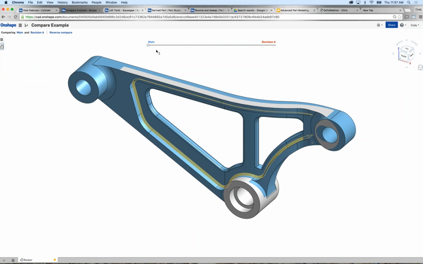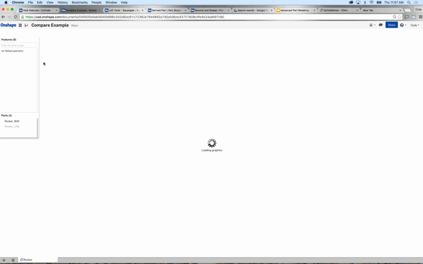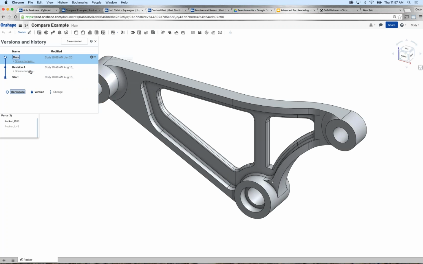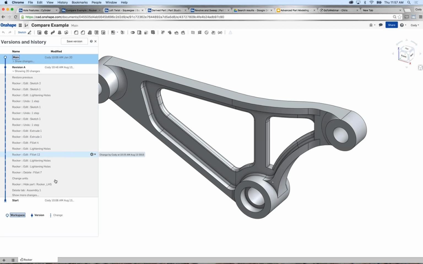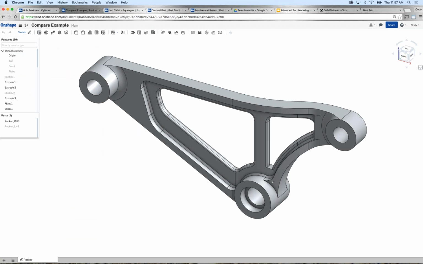So that is the compare tool. Again, you can use it for versions like I've done here. You can even go back into your history. So I can go back to some moment in my design here. I can go way back to 6 months ago, choose a random spot in my history and say, let's compare that, right? So I can go back 6 months ago today and say, let's compare the design today to 6 months ago using history. And you can even do it using branches as well. So really cool stuff, definitely worth checking out.